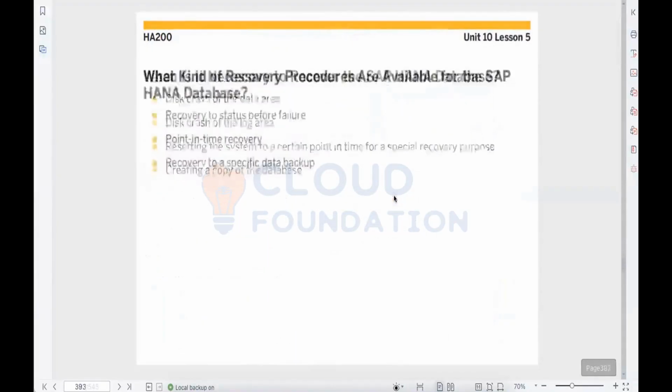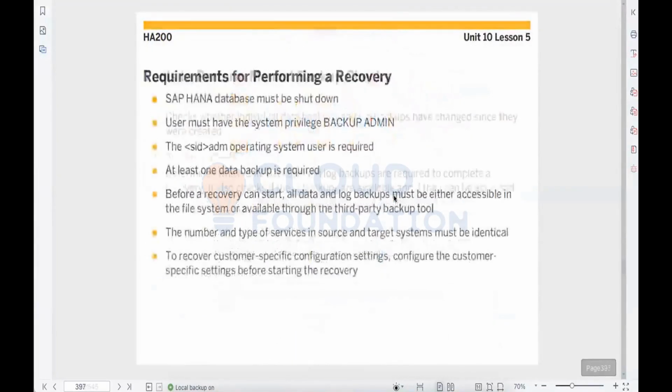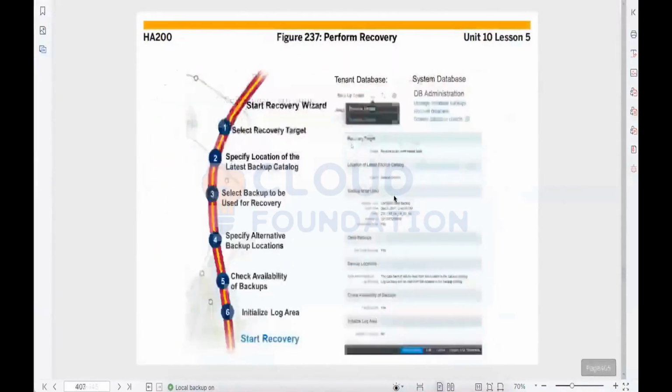Database recovery. Restore and recovery. Again in this same tool, you can just go and perform the recovery. Recover tenant. First you have to start the recovery wizard. First you have to specify the location of the backup files, where the backup files are located. You can have three types of restoration.